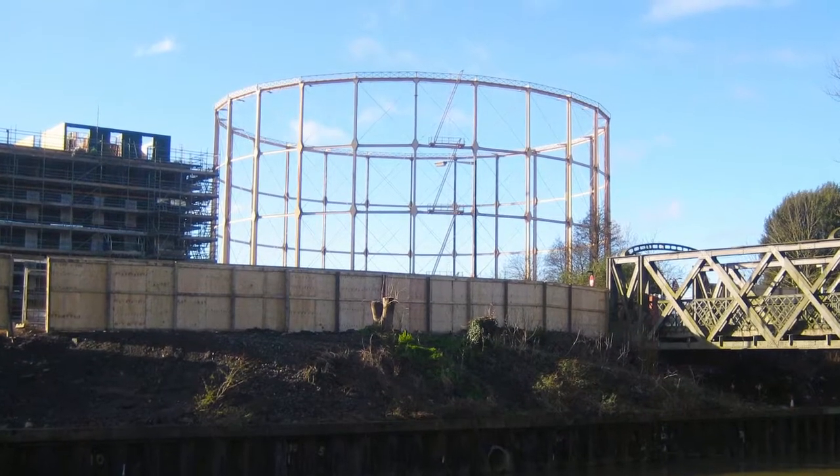So the level of the structure would alter depending on how much gas was within it. The outside is just a scaffolding of sorts, and then the top rises or lowers depending on what's in there. So I thought, right, I'll take that circular object, and I'll pick a path around it, and I'll orbit it, and I will document the gasometer as I'm going around in a circle. So that's what I did. I'll show you a clip of it now, just one rotation, and then I'll talk a little bit more about the experience of doing it. See you in a bit.